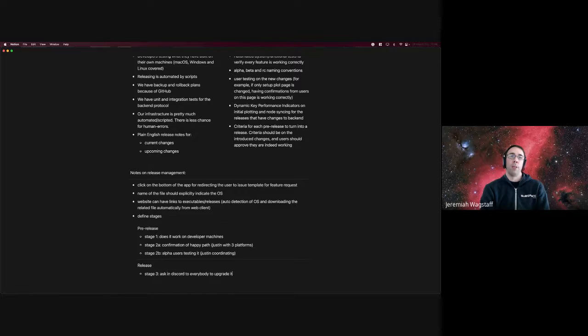And that should be explicit communication between Justin and you, Oskin, or whoever's managing that release process. Explicit confirmation: hey, we've tested this, users have tested this on all 3 platforms. It's been running for 24 hours. Everybody worked there. We didn't identify any bugs, and we're ready to release.